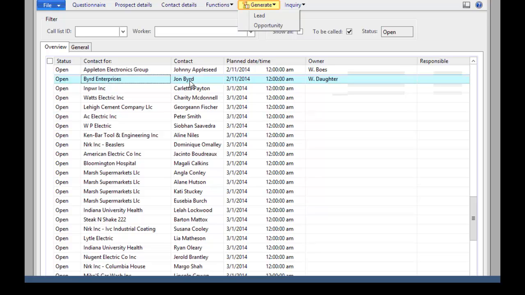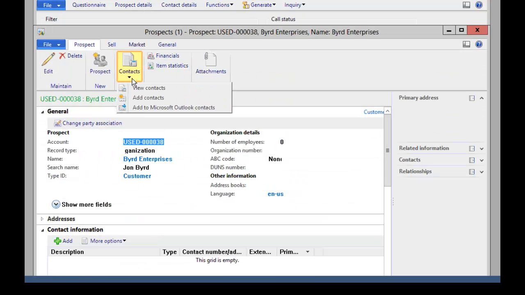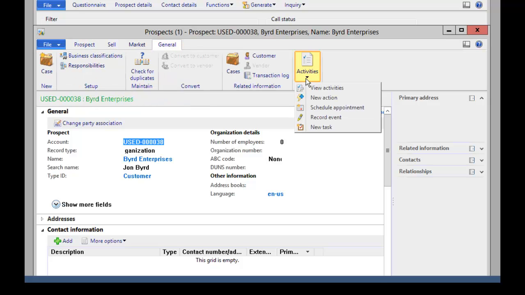If I wasn't the administrator, if I was just, for example, one of the owners that I've assigned to this, then actually I wouldn't see any of the other call list items that are assigned to other people. I just see what's been assigned to me. So we've got a lot of information here, and then directly from this call list, I can go into the prospect details, and then I could update contact information. I could go out and create activities. I can create cases associated with it. So I can do everything that I did right at the beginning. So this has really gone full circle, where we're tracking prospects, and then we're creating campaigns and communicating with them, and then tracking information that's associated with them as well.